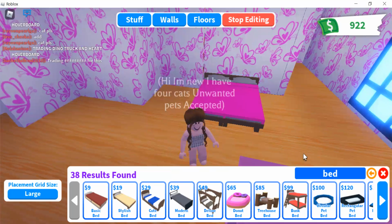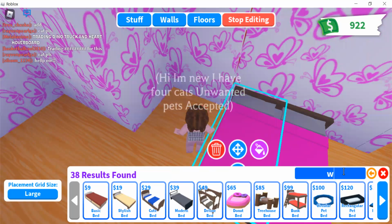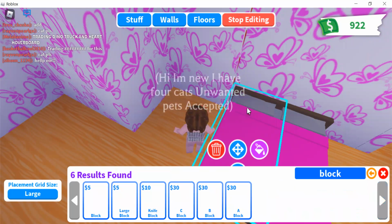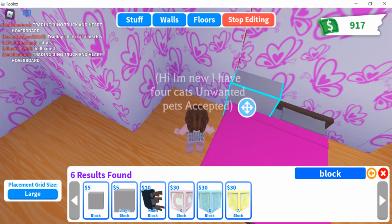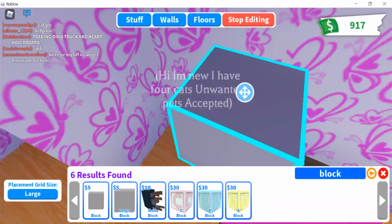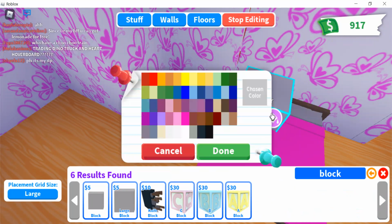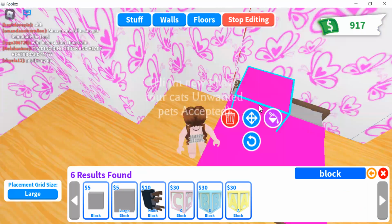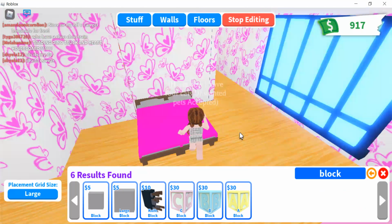Now we need this. Let's go on to plug. I'm doing an experiment. Not such a big block, but still, let's just try. Okay, I'm trying to do an experiment. Let's do it, let's squeeze it in. Okay, I don't know. Let's just first turn it pink. No, it doesn't look good. Okay, it's okay.